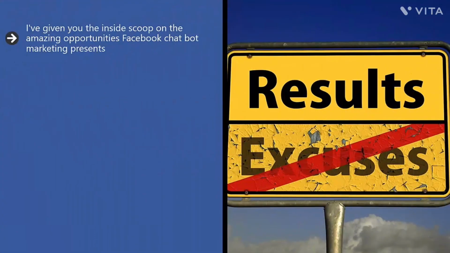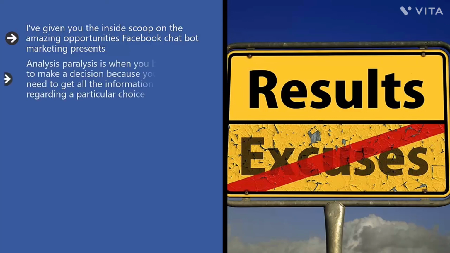I've given you the inside scoop on the amazing opportunities Facebook chatbot marketing presents. Now is not the time to give in to analysis paralysis. I'm sure this has happened to you because it happens to a lot of people. Analysis paralysis is when you basically refuse to make a decision because you feel that you need to get all the information you need regarding a particular choice. What you're doing is you're simply just buying time. You're just basically covering for your reluctance.